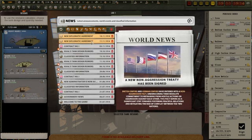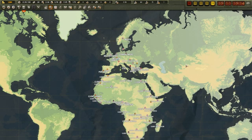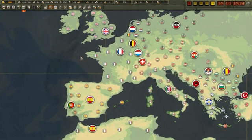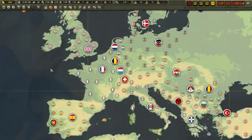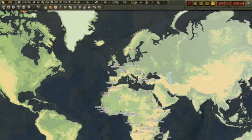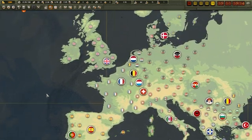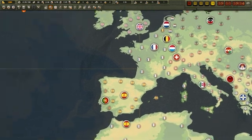Contract number 1, diplomatic agreement, British Empire, German Empire. Oh yeah, there is the cool little map. Now, if you don't know, the game still doesn't have Soviet Union, which will be getting added on the next major patch, if I'm not mistaken, alongside with the US. So there's still plenty of stuff to go. And yeah, we still need to get Japan as well. But the main focus right now was just Europe, around Britain, and they've been working on some of the models for France, Germany, and I think even Italy, because some of the tanks you see that you can only get at the moment from capturing enemy tanks is from, well, from them at the moment.